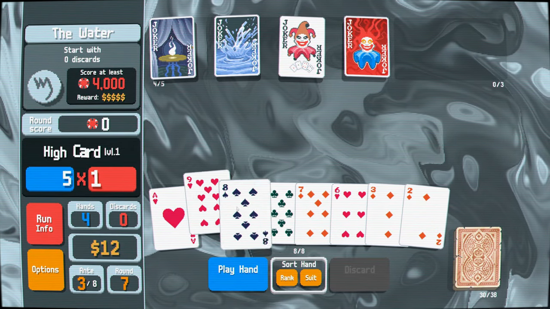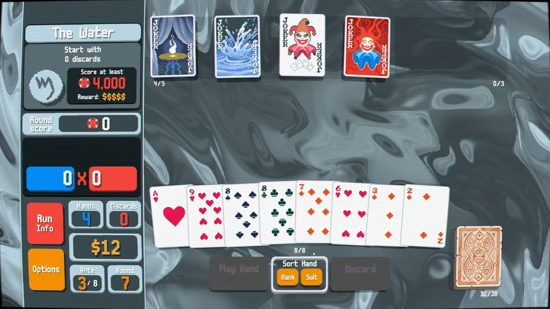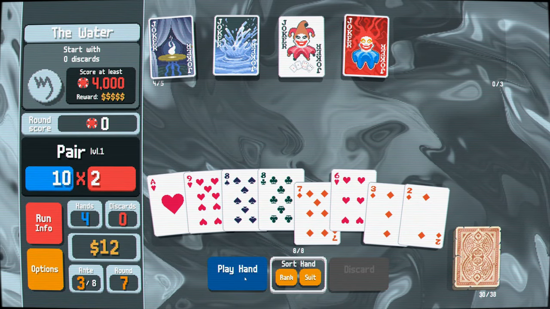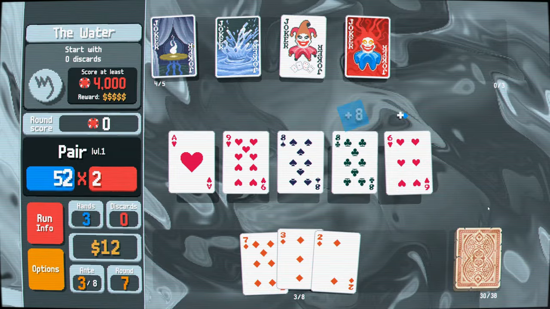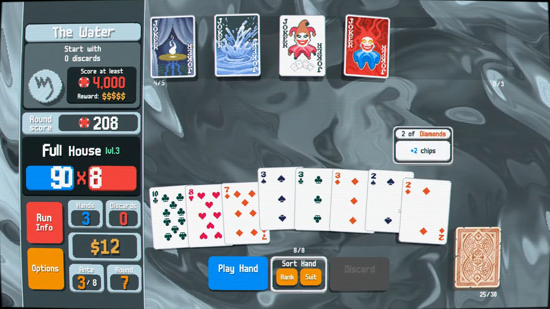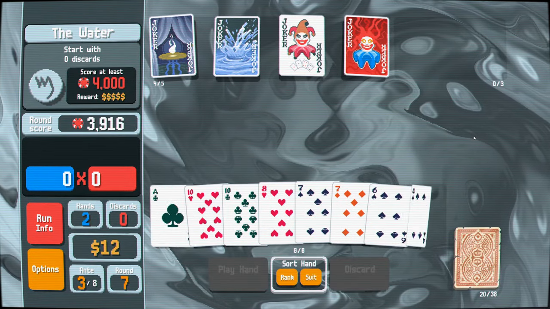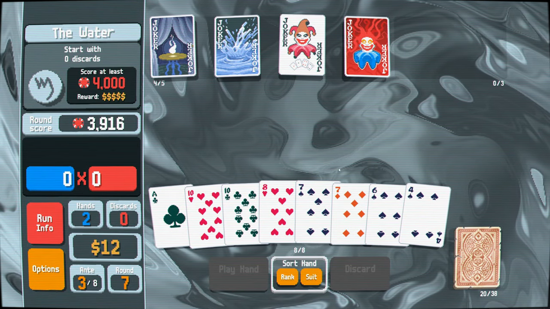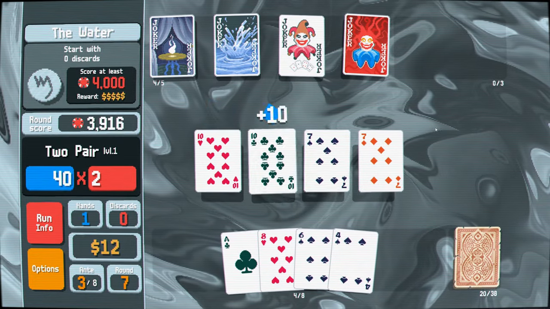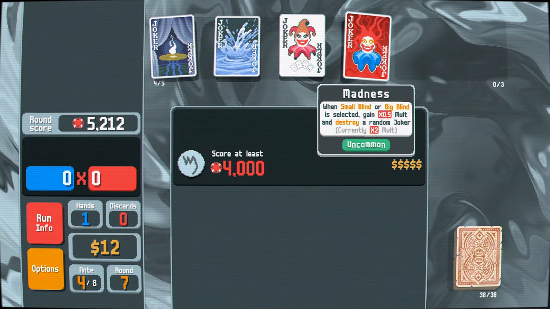This is a bad example of that, but I've almost got a straight. Shit, I don't have Dilly. I'll play a pair and go for a flush. I should have waited for two pair. All right, there's my full house. There's my full house. And I'm still in the gambit right now. Okay, I could do this. That will get me there. That still triggers Mad Joker. I think Madness is a mistake.